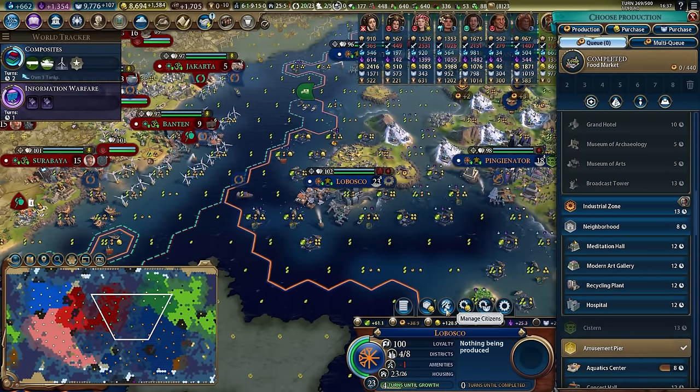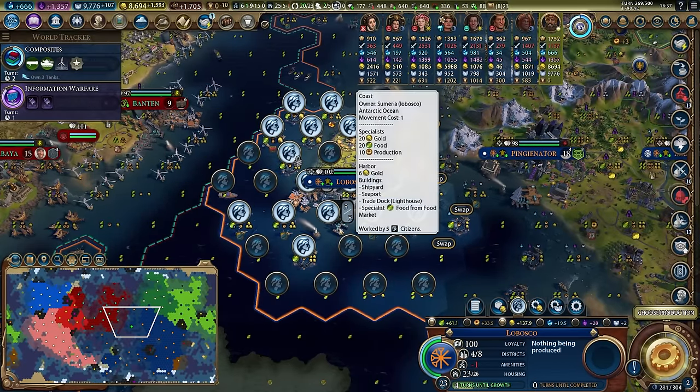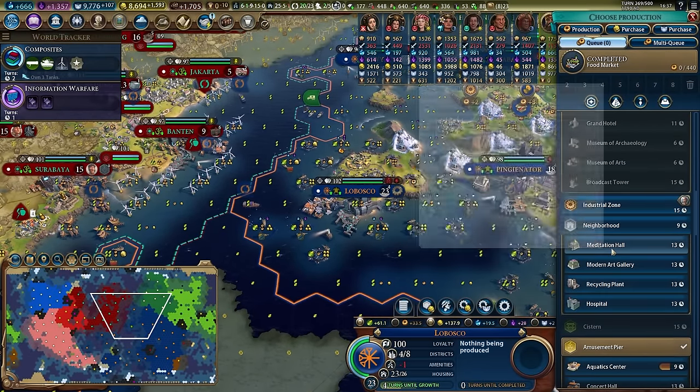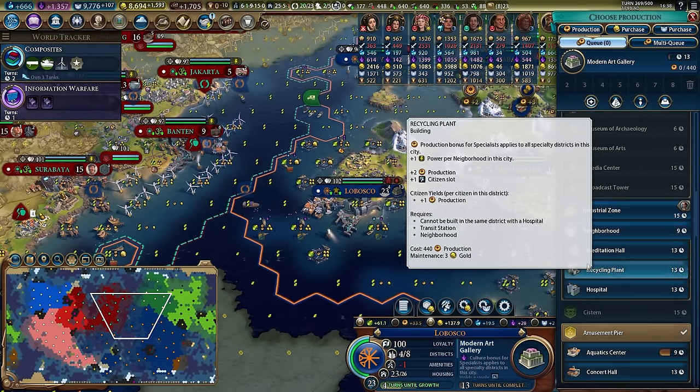We did build a food market in here, and I'm now officially focusing on food. These 5 specialists here are giving me 20 food, 20 gold, 10 production. That's pretty crazy. One thing I do like is that it's easier to grow big, tall cities. I'm going to take the modern art gallery and the recycling plant.